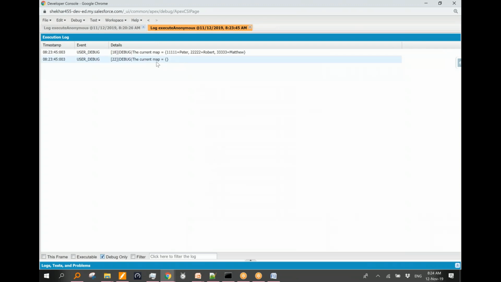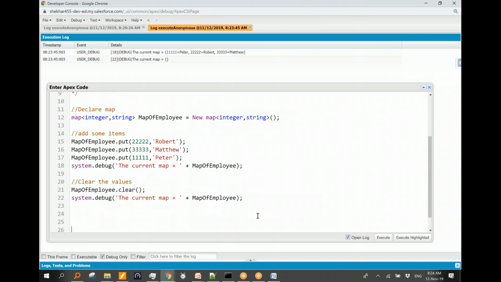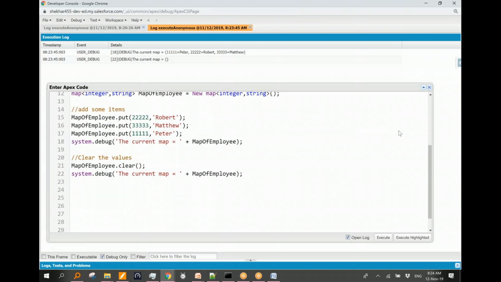You can see the map is vanished. Map is gone. It's an empty map. And please note here, clear is something we are going to use like this. Done. I think it should be done quickly by this time. Done. Okay. Then anyone who is struggling, please say yes. Are you struggling anywhere? Anyone struggling?